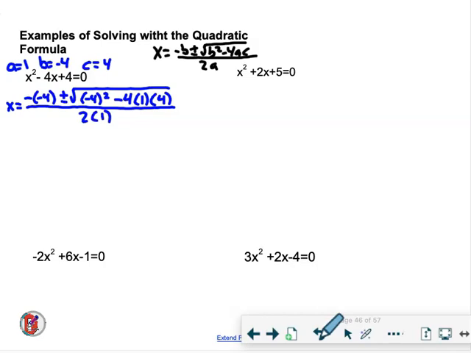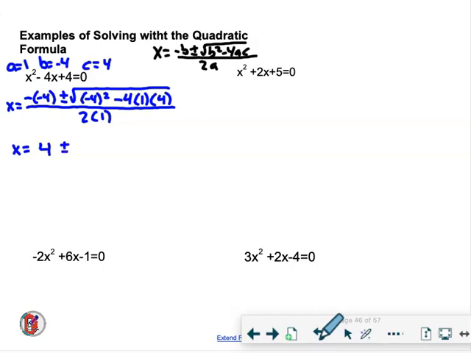Okay? That looks really messy, and it gets a lot nicer, but this is a lesson that you just need your calculator sometimes. You need to show your work. You just got to try to fight your way through it. -(-4) out front, I'm just going to write as +4.